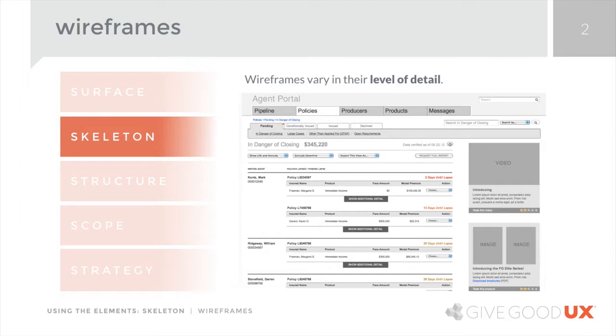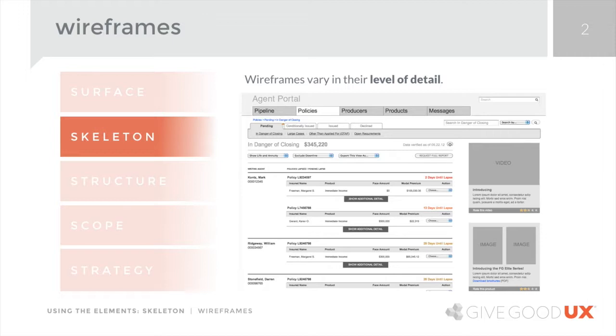Okay, so at this point, we're definitely operating at a much higher level of detail. Things look a lot more real, and we're even going so far as to use some gray just to differentiate importance and hierarchy or different types of information segregation. But again, I have to stress the fact that even though we're using some grays and this is a lot more like what the finished screen may look like, we're still not making any visual design decisions. We're simply trying to figure out how much of this stuff is there, how are we going to look at it, how are we going to interact with it, how are we going to deal with it, how are we going to expose it.